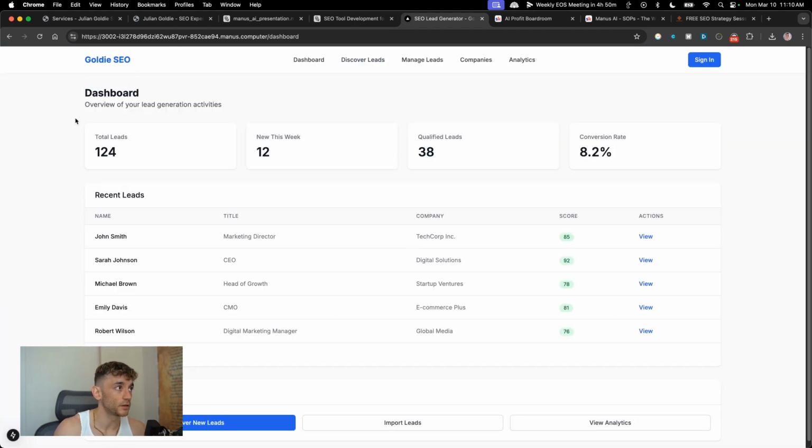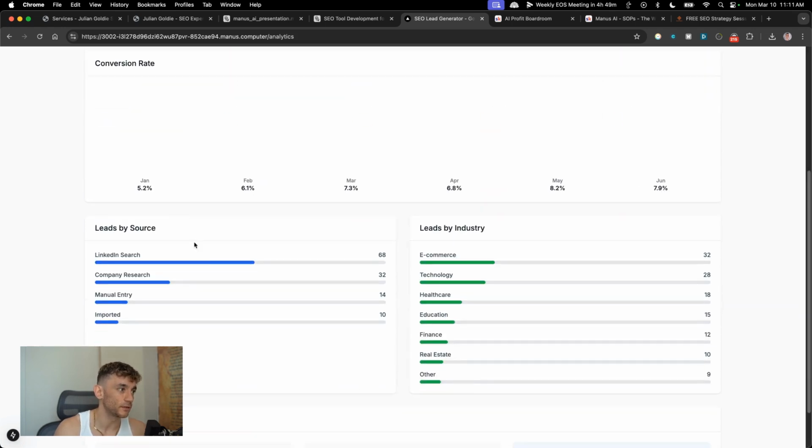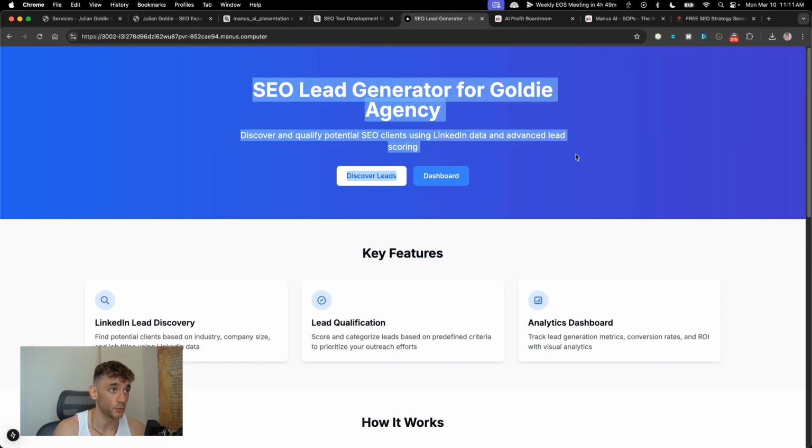If you go to the dashboard inside the SaaS tool that we created, I mean, how much money would it take you to create something like this? Or how much time or effort or energy would it take you? Or how long would it take you to find someone who can actually create something like this in the space of minutes? A lot, right? Whereas this is just deployed and ready to go, and we've got a full-blown SaaS software plus a front end plus the actual homepage for the website ready to go. Right? That's how powerful this is.